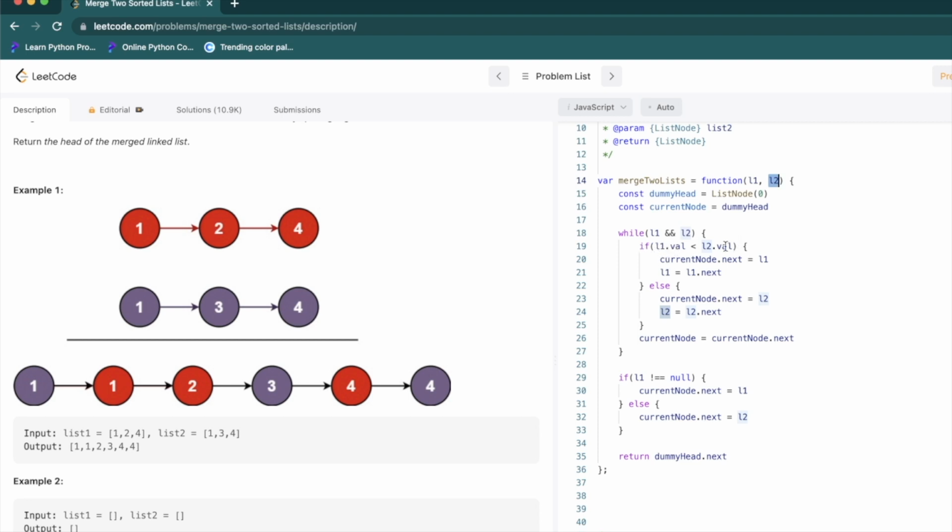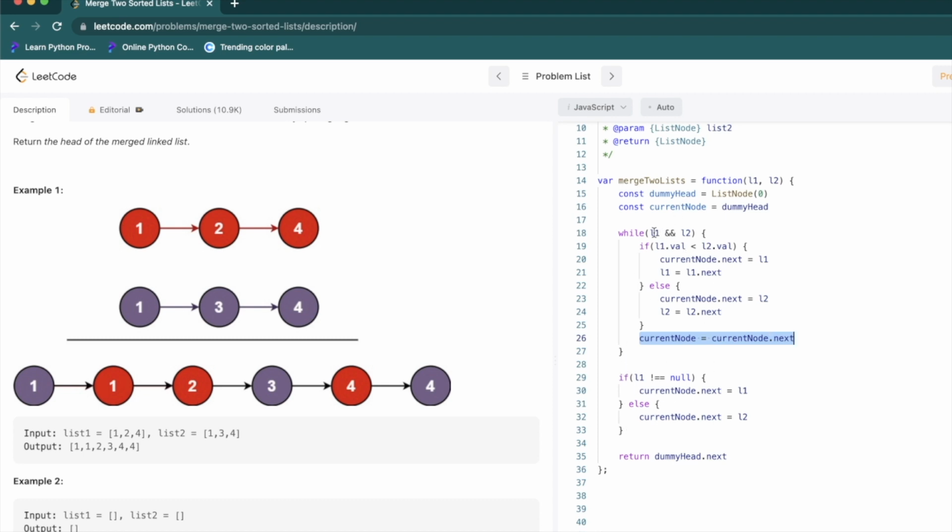If L1 is less than L2, we are assigning current node next to L1 and moving the L1 list to next pointer. Otherwise, we are assigning current node next to L2 and moving the L2 to the next pointer. Irrespective of what is being assigned to current node, we'll always add something to the current node next and then immediately move our current node pointer to its next pointer for the next iteration.